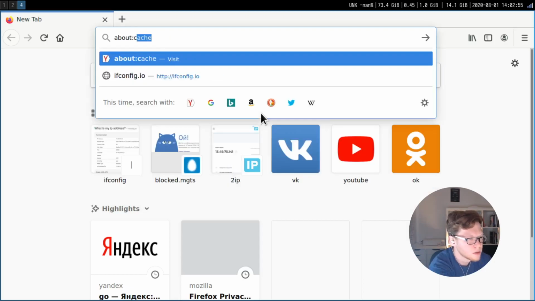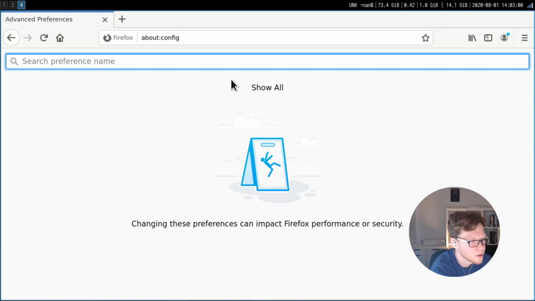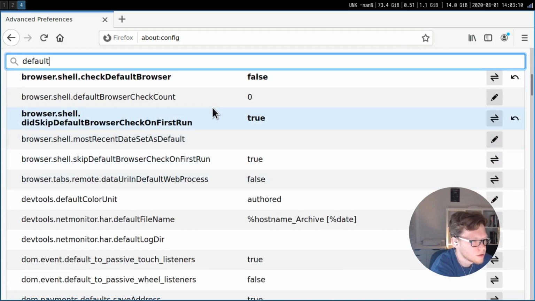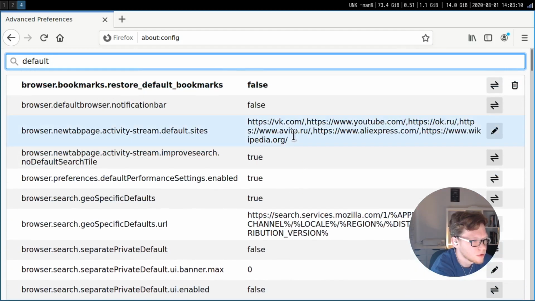And if you know, Firefox has a page called about:config, and here you can see a lot of options. For example, options related to default browser check, which are set to false. What else?